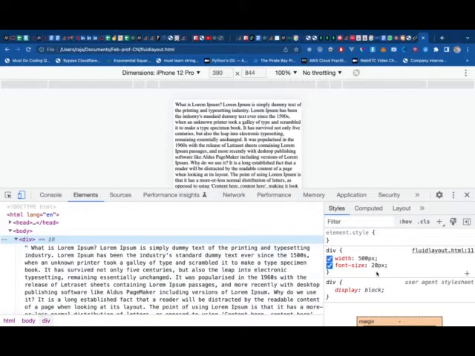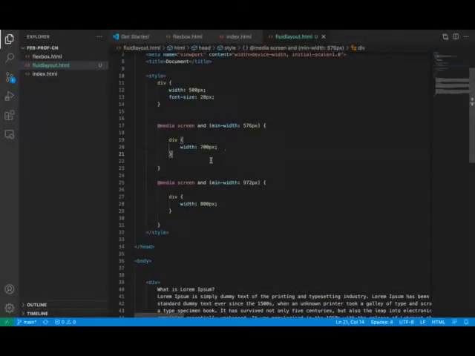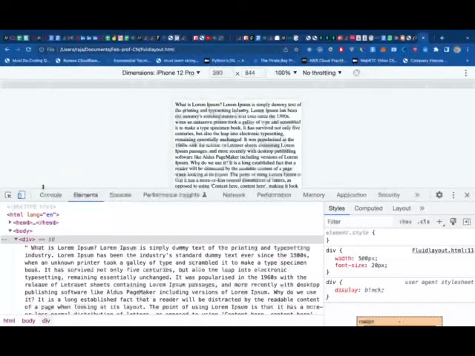Now you can see that without media queries, we have the style for mobile, right guys? So without media queries, we are going for mobile. With media queries, we are going for desktop. So this is what we call the mobile first approach.